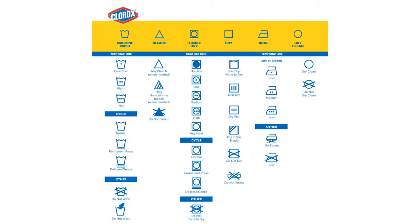Here is a label symbol guide from Clorox. I will include a link to this printout down below so you can have it handy at home. I suggest printing it out, putting a copy on the inside of your laundry cabinet or the broom closet in your laundry room for quick reference.